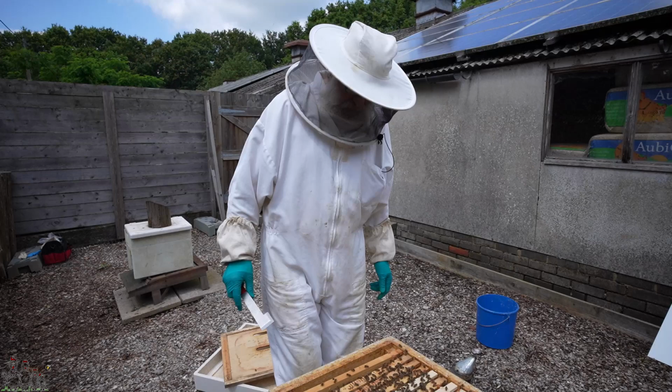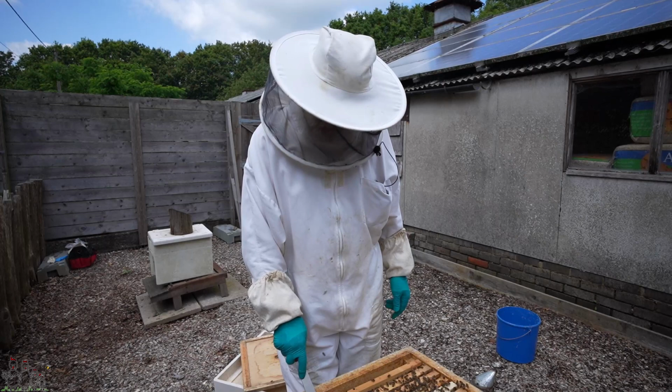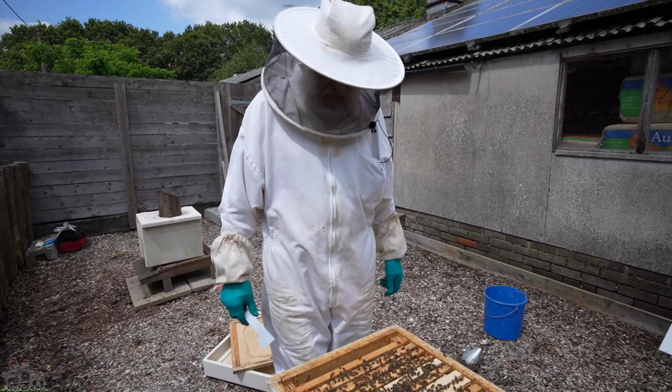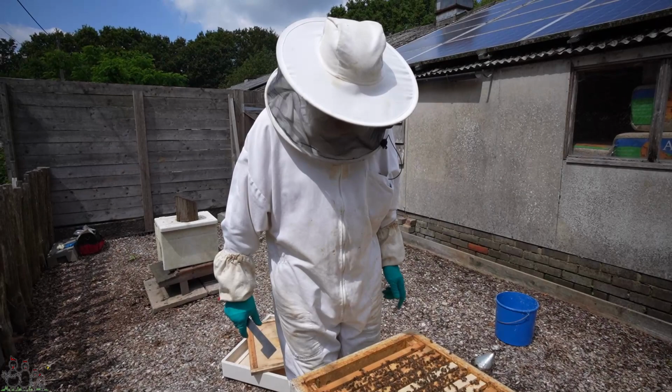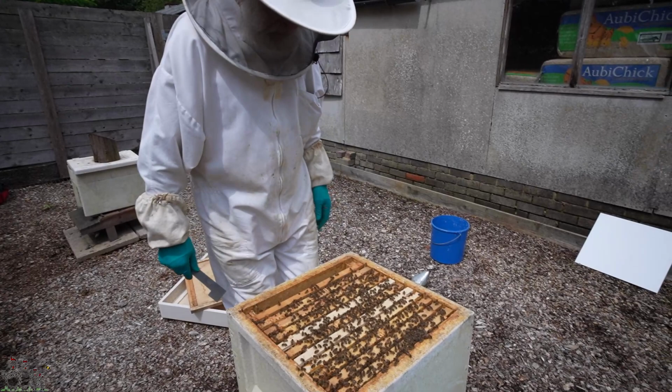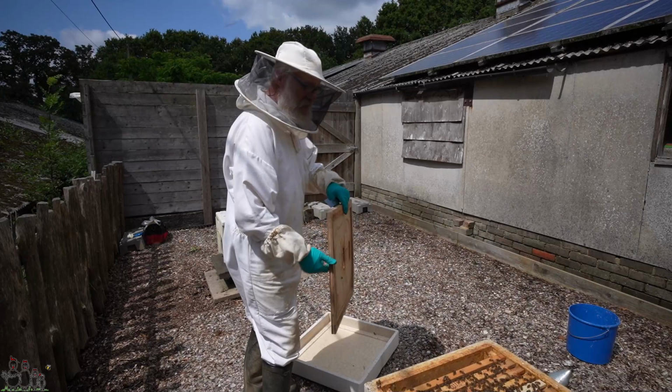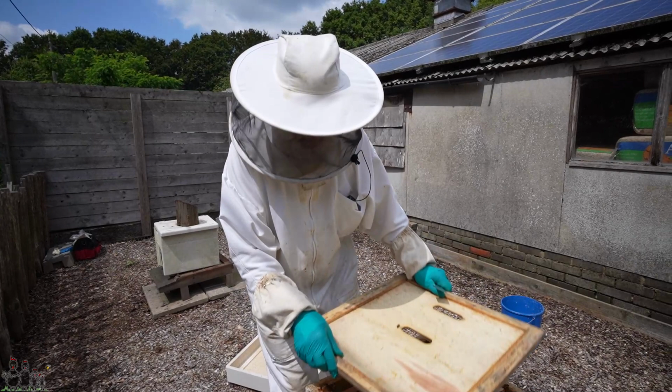So basically, if you were desperate, if it was your first season, you thought, "Oh, I'd like to get some honey," then by all means, put a super on the top. But it probably won't get filled. It might not even all get drawn out. They'll draw probably the centre frames and probably fill them with honey, but unless you're very fortunate, you probably wouldn't get a full super of honey starting from this late stage. They've also got to draw the foundation out first.